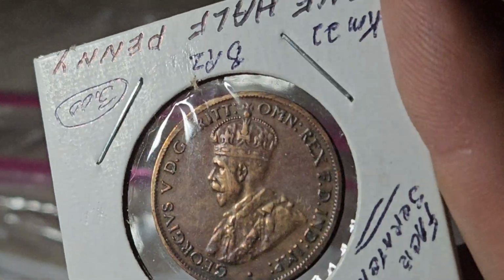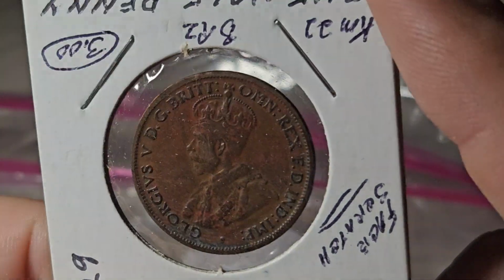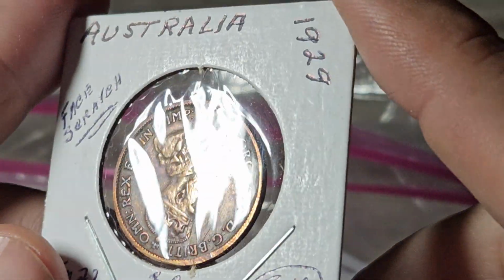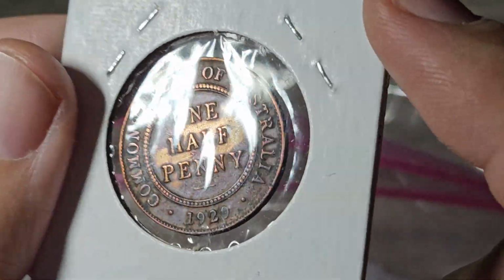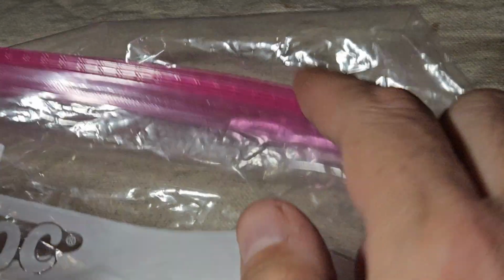I think that's what they say, face scratch. Yeah, because it's been cleaned. Like you're not going to notice that? But otherwise, shame that it has good details, and $3 probably would have been a pretty good price if they didn't clean it. What do I have going on here? I don't know. It's cleaned. I don't need to think about it too long.